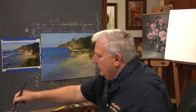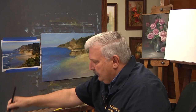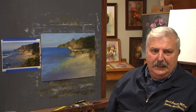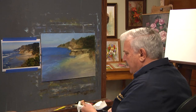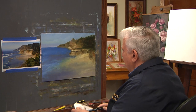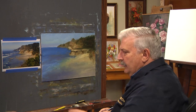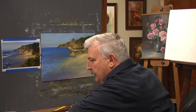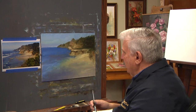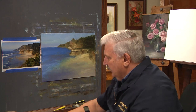Let me show you a little different thing here. So we've got an idea. We're capturing some of the idea of that coastline, right? Let me show you what we're going to do with some of the shoreline here too, okay? I have big long videos that you can see all of the painting on it. But I'll take some of this.